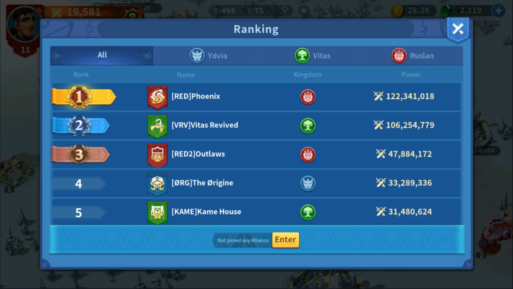But you have a 0.72 power distribution between the top 5 alliances in S19 and the top 20 overall alliances. And we're getting that number by dividing the top 5 alliances by the top 20 alliance power.